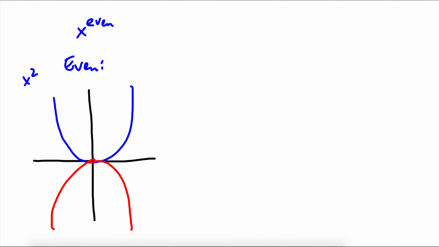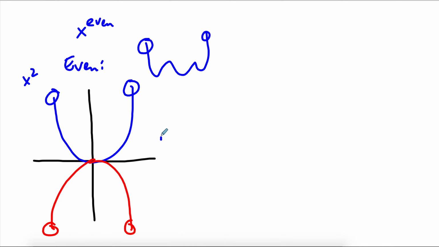The key thing to notice here is that you end on the same side of the x-axis as you started. Even if you have more terms like x squared plus x plus 1, and you do some funky stuff in the middle, you're still going to end up on the same side of the x-axis, or if you're negative, then like this. You're still going to end up on the same side of the x-axis.